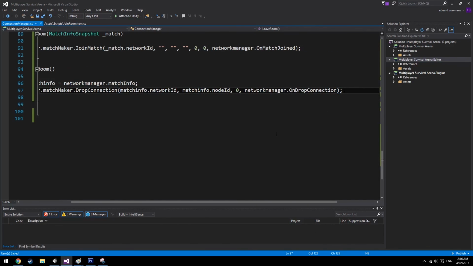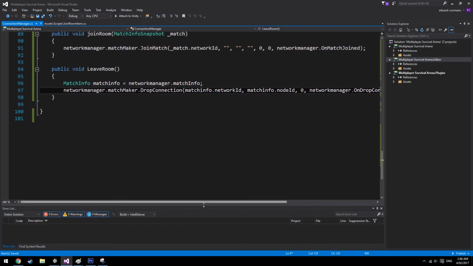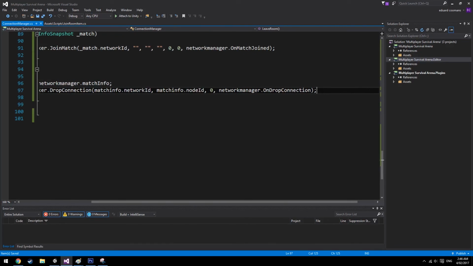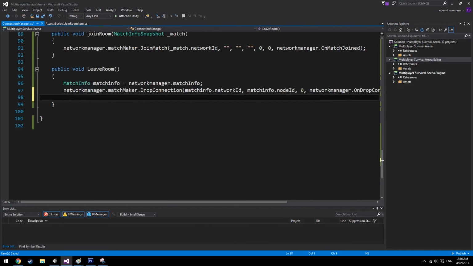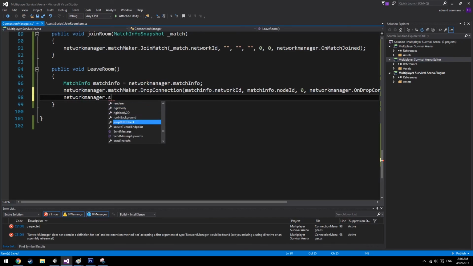But for now, we'll keep everything simple, and we just want to say network manager. Because we're dropping connection, we're leaving something, we'd want to check whether or not we're hosting, but you don't really need to check.